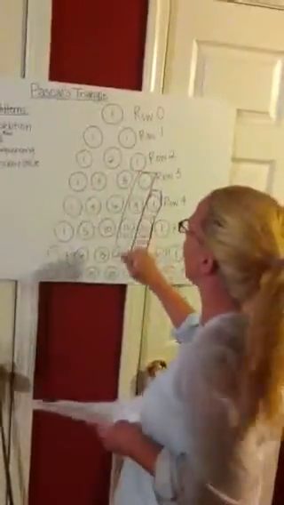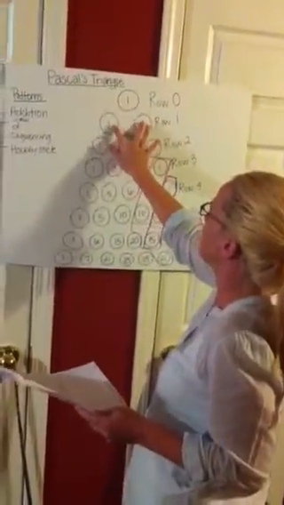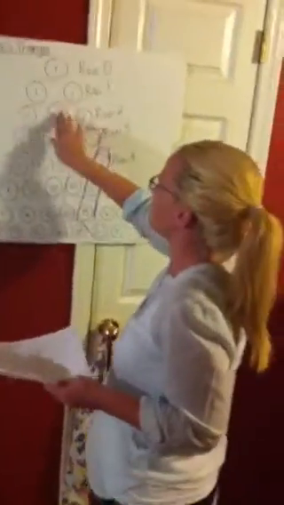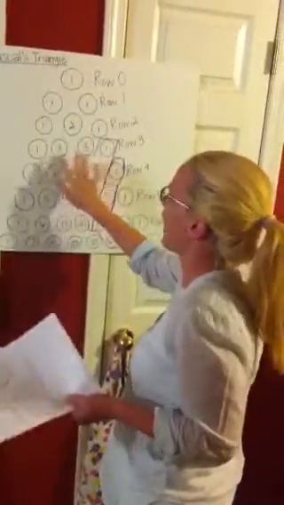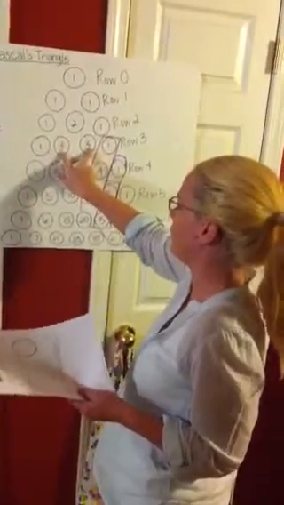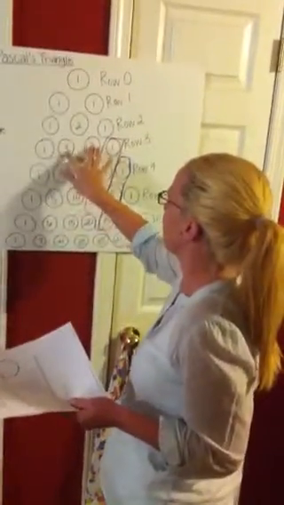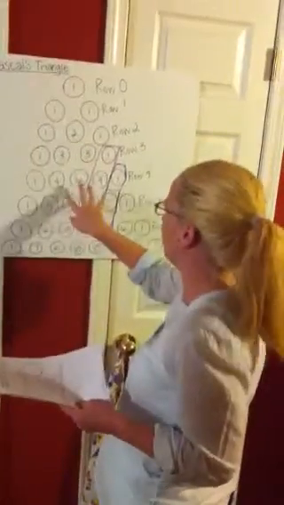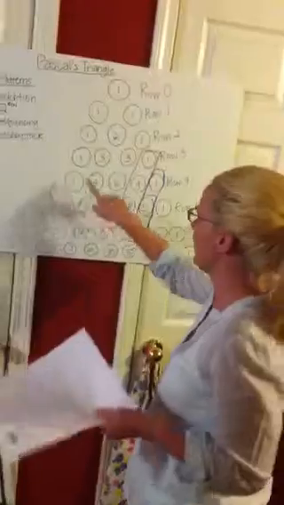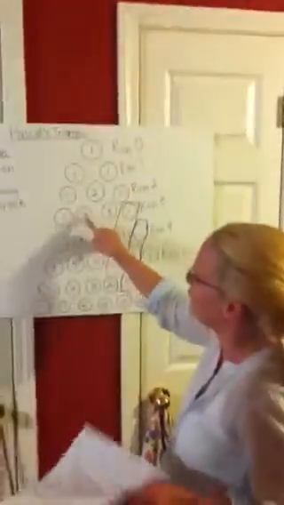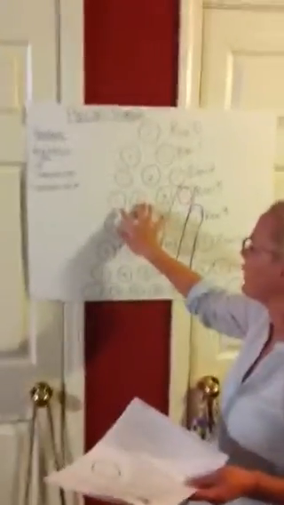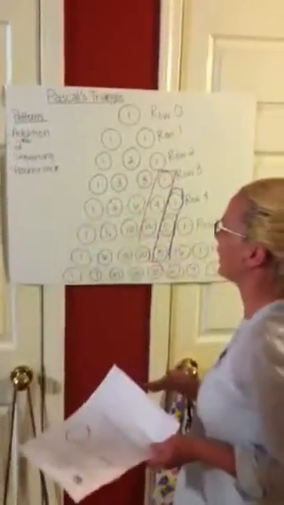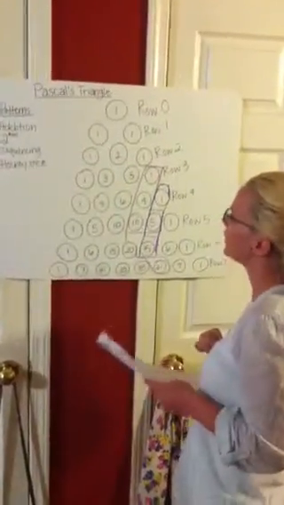And to find the number when you're constructing it, the best way, if you start with 1, then you do these two, and this number right here is going to be what the two above it equal. So 3 plus 3 is 6, and then if you go down, 4 plus 6 is 10. And then even to construct the next row, say you're stuck on 1 and 3, you would take the 1 and the 3 and add that together, and that's how you get the number below it.